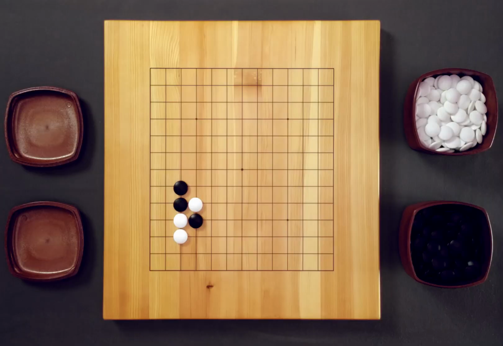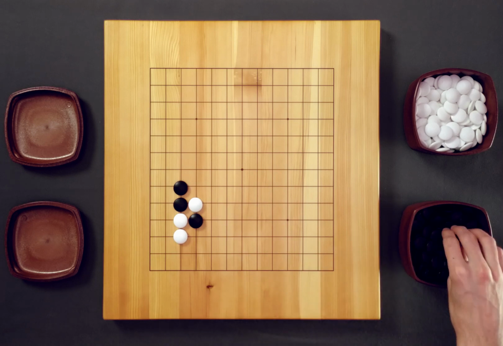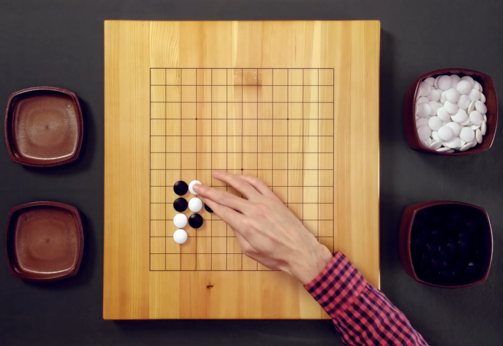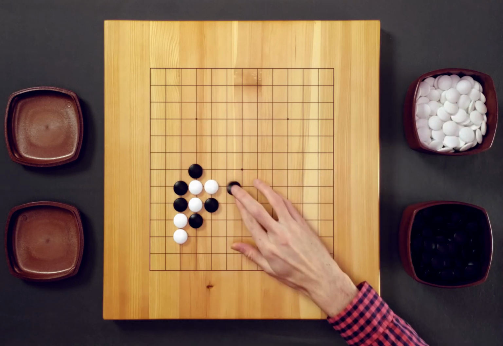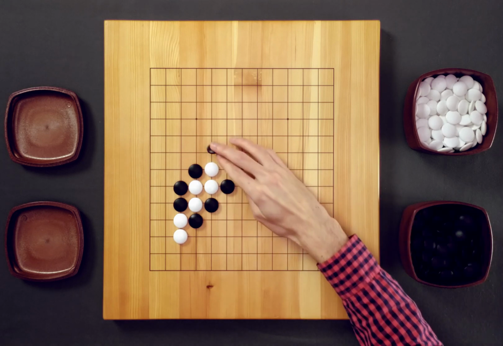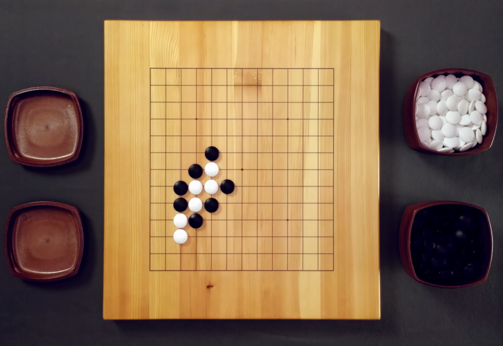Let's have a look. In this symmetrical position, it's Black's turn, and Black wants to capture the single white stone. And he can do that by playing here. Because of the shape, White can't escape. If White tries that, Black can Atari, and Atari again, and again, all the way to the edge of the board, and there White will be captured.